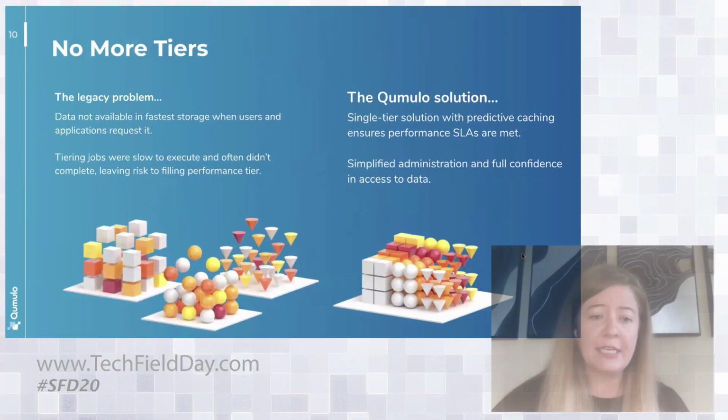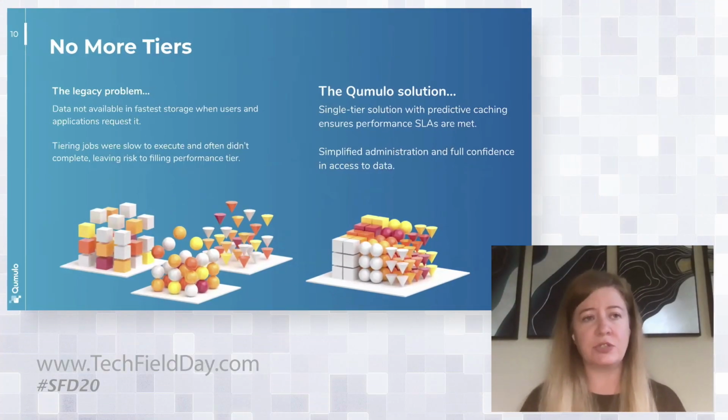And then the other part of efficiency is, how do I get access to my storage? Jason's going to talk about this a fair bit, so I'm just going to skate over this real quickly, but it's a really important concept. When you think about having access to all NVMe or the fastest technologies out there to give great user access and great application performance, having all of your data written to Flash is a fundamental piece of how we designed our system. Every bit of data that we've ever written has gone to Flash. But Flash, even though prices have come down, is still more expensive than spinning disk. Having access to spinning disk is a piece of what we do, where we automate the move in and out of cache, and make sure we're predictably moving data into the read cache to have access to it. But we don't actually introduce tiers into our system ever.